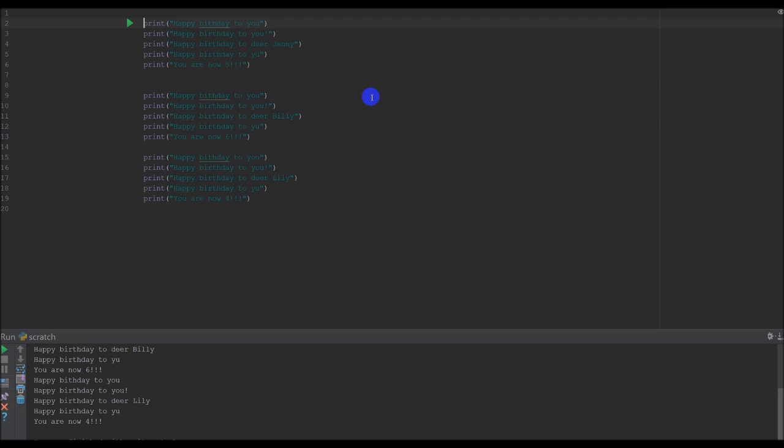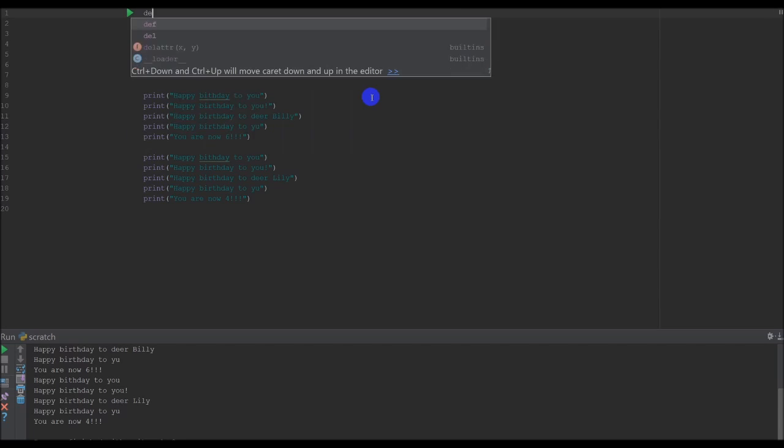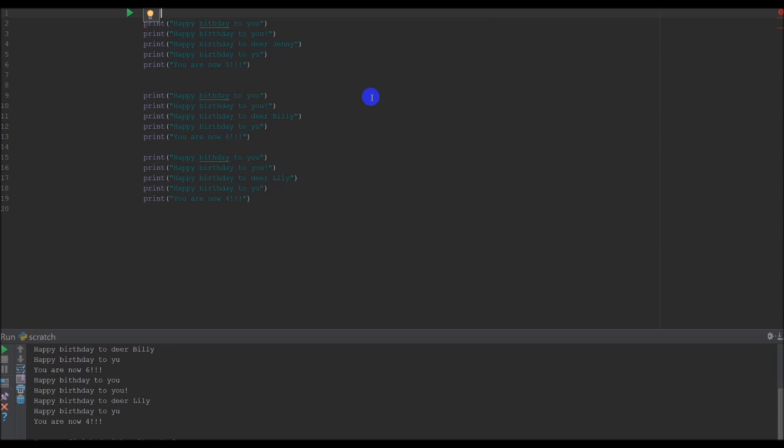Here, we are writing in Python, which is a loosely typed language. Remember the rule: return type, name, parameter list, and implementation. In Python, you need the keyword def before every function declaration, and you don't need to declare the return type at all. So let's name the function sing happy birthday.